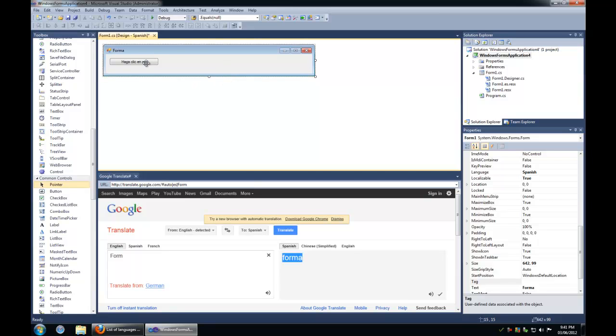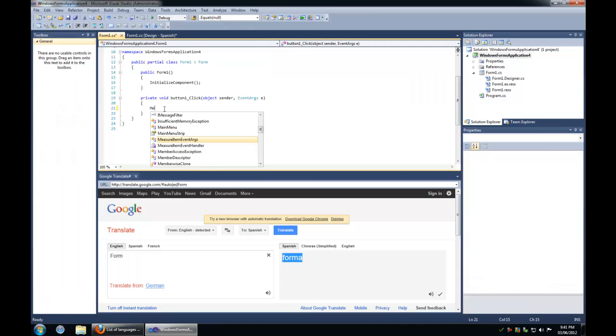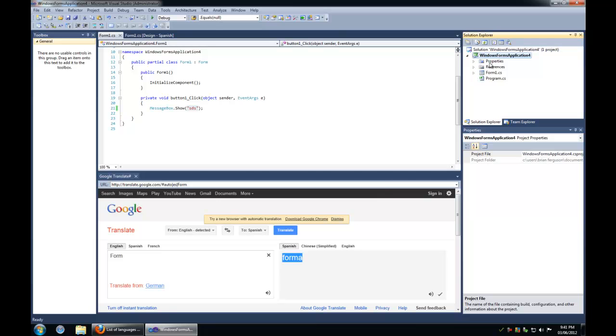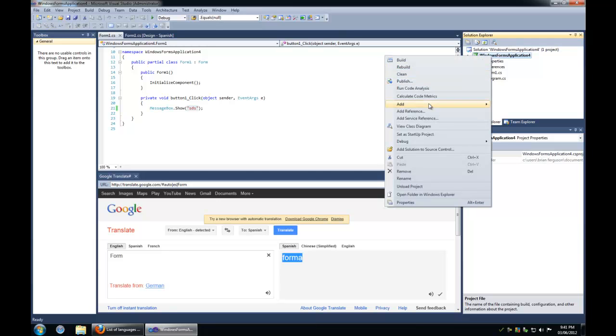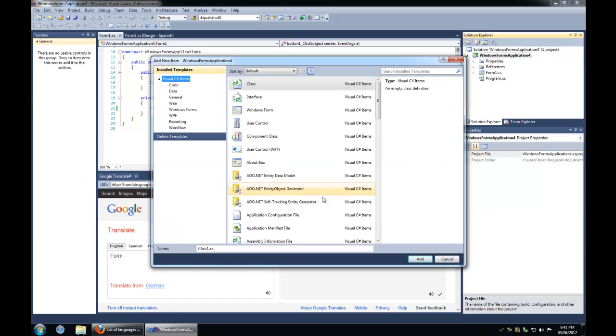Now we need to set the actual strings in there that are not quite in the UI, but they are considered UI text content. So we're going to double click on this button, and we're going to call message box show, and then we're going to type in some text here for now. And we're going to have a localized string in this message box. So I'm going to right click on my project and hit add new item, and we're going to add a resource file. And this resource file will hold the states for each language.